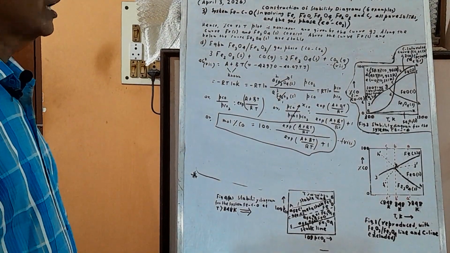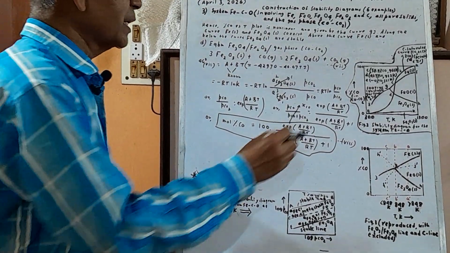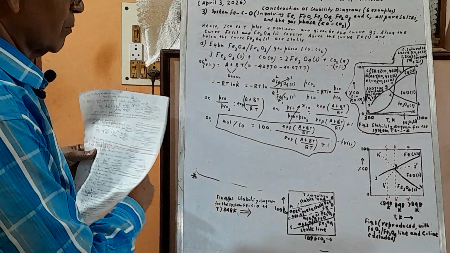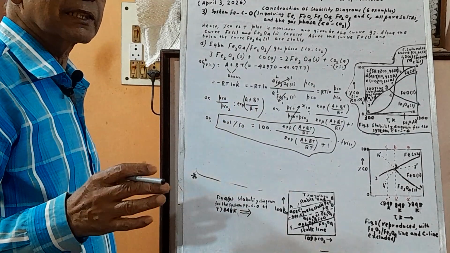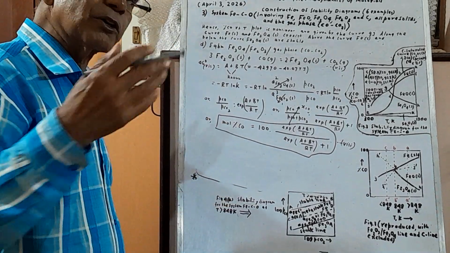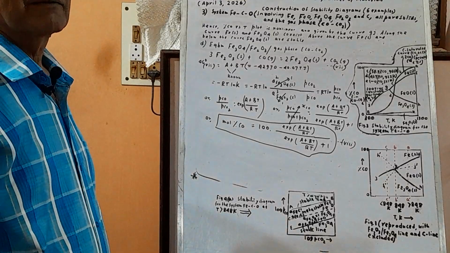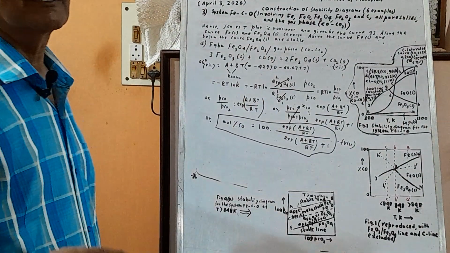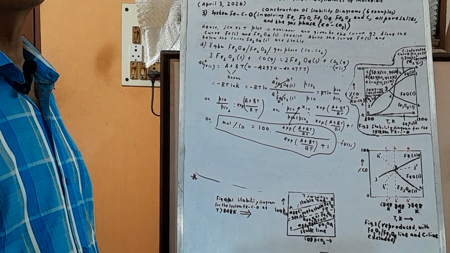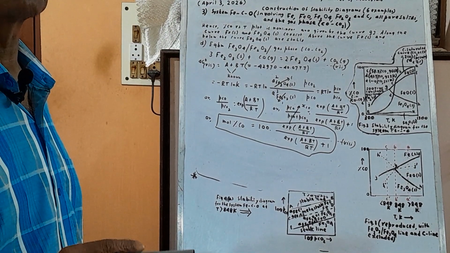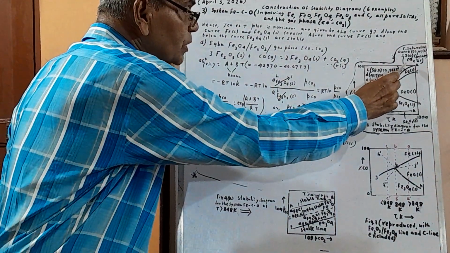So A, B, C, D are over. So the fifth curve is what? As I told you, the carbon curve. If the system is iron, carbon, oxygen, you can ignore the carbon curve, then this is what I have shown, and this is the result. But you will superimpose the carbon curve for some very useful information, that I will discuss at the end. So that's why we will superimpose the carbon curve.